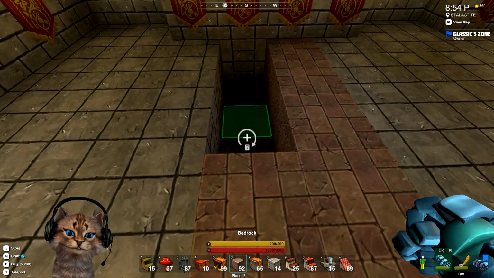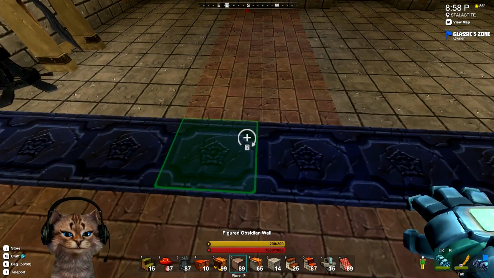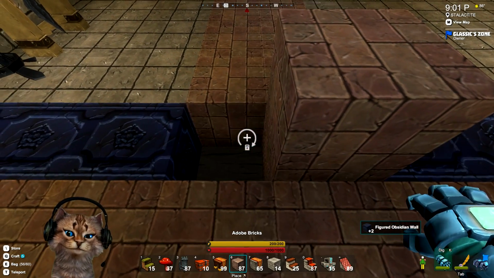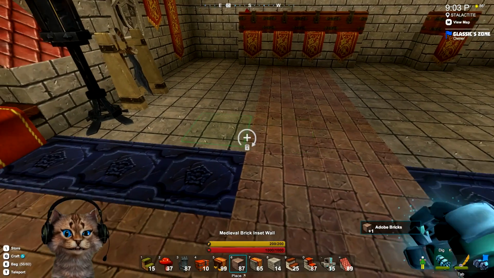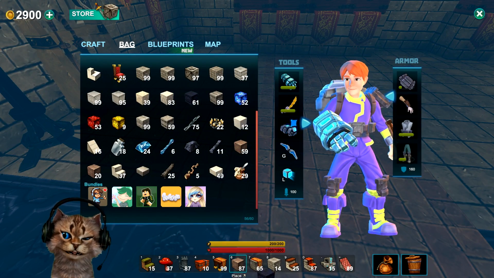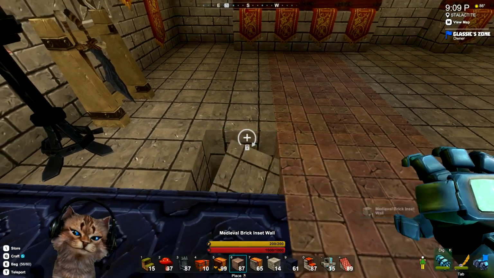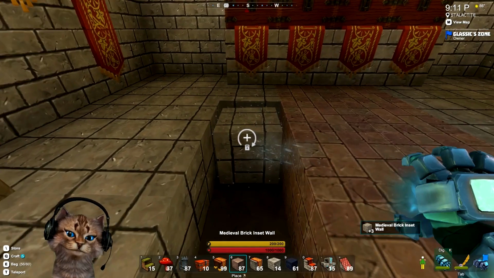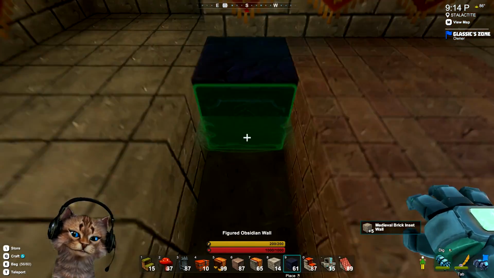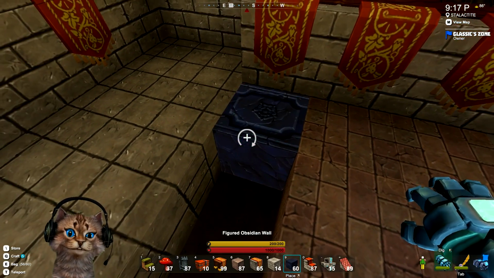Nice. And of course I'm going to fix this because it no longer matches. Oh, there. And do I have any more of those black obsidian blocks? Those are nice. I like these obsidian blocks. And we'll do that. Yeah, let's put these in. Let's see how they look. Rotate those. Rotate again.